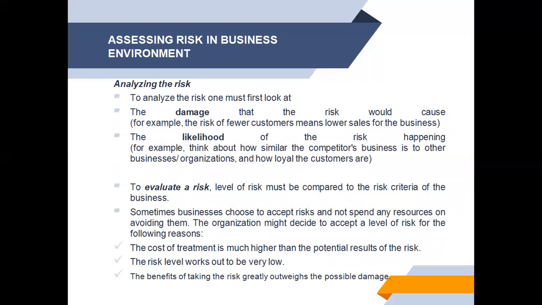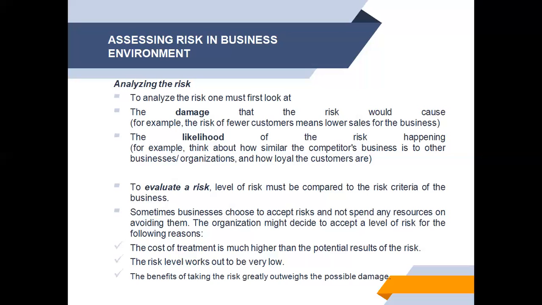Analyzing the risk involves, first, looking at the urgency. Then second, the damage that the risk would cause. For example, the risk of fewer customers means lower sales for the business. And no company can avoid the risk completely. It will have to take risk. But what risk is to be taken? For that, right analysis is required. And third, the likelihood of the risk happening. Like what is the probability of any unavoidable and unfavorable event happening?